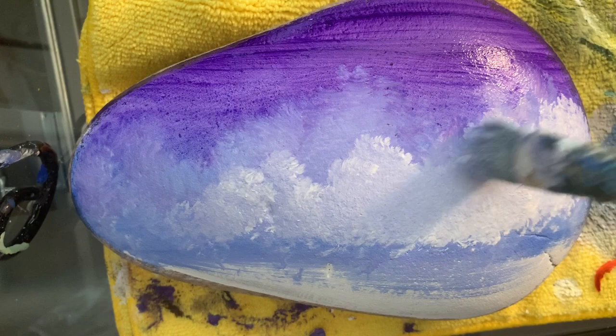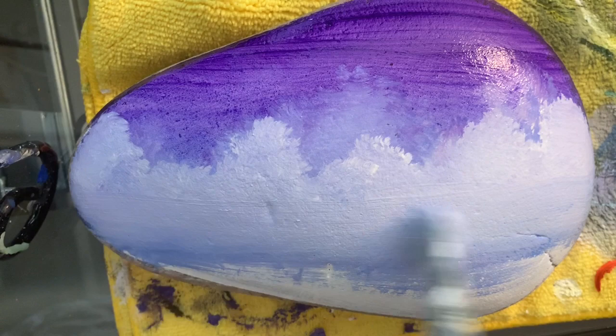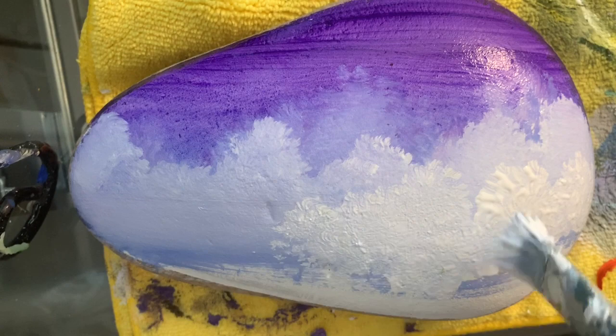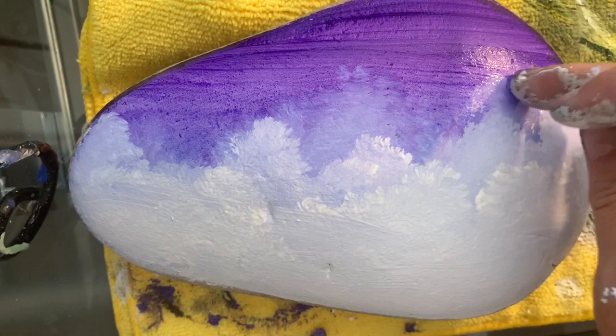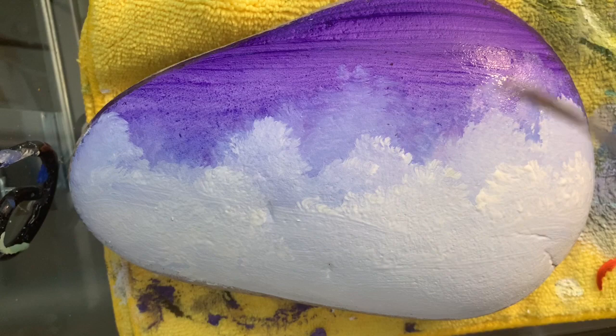it's not just white. Then as you step forward towards the closest part of the painting, you're going to be adding a little bit more white to your brush. I changed brushes out because it seemed to be a little cleaner look. However, as you're coming towards you with the clouds, you're getting whiter and whiter. So I usually kind of scrub my brush off, but I leave the color in.